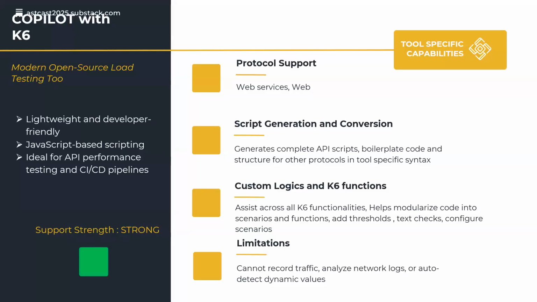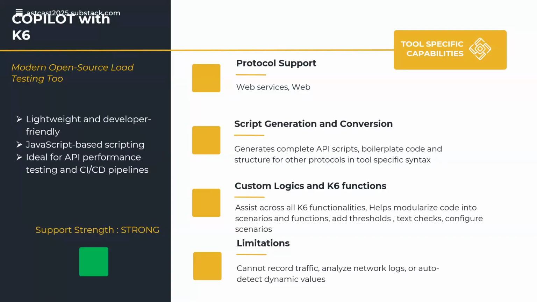So Copilot with K6, how does it work? As I said, it is able to help us with API scripts as well as UI scripts. It helps us to create scripts, edit the existing scripts, and review and fix the existing scripts. If you want any customized logic, it can help you to add different performance testing elements like parameters and correlations. These things may be new if you are not a performance testing expert. So there are a couple of things in the performance testing world which make the script replayable thousands of times.